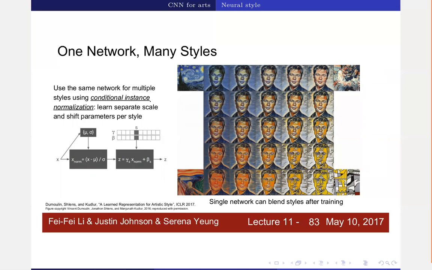Okay, this is instance normalization. If you remember, it's very similar to batch norm. But in batch normalization, you normalize the entire batch. Here, you just normalize one image, so one input.